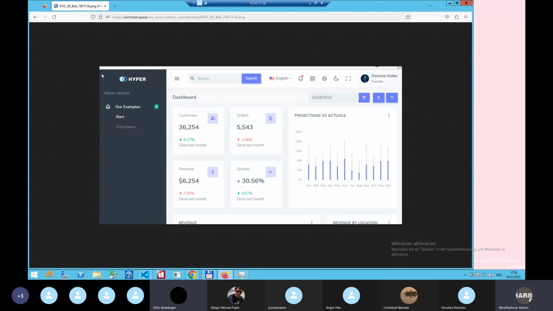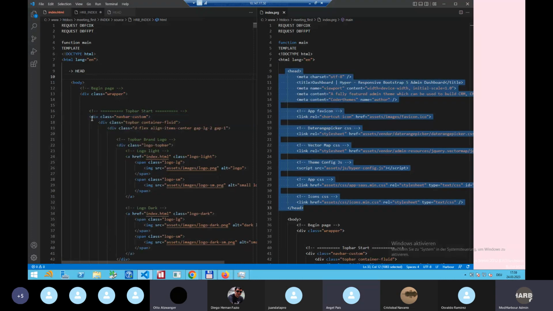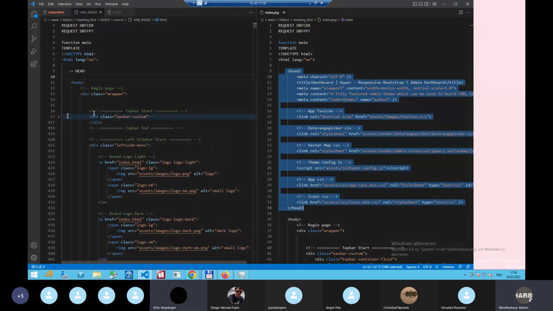We see we have a top navigation, we have a sidebar, and we have the content. And now we are organizing our program in these logical components. So I see here I have the top bar, and I copy this top bar.